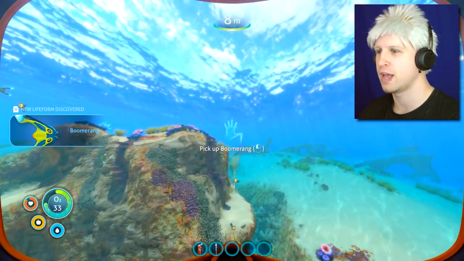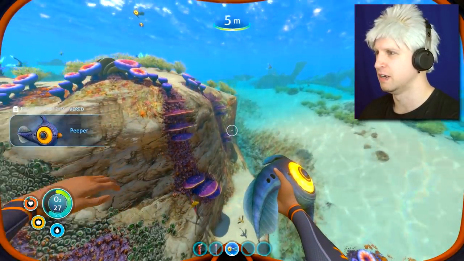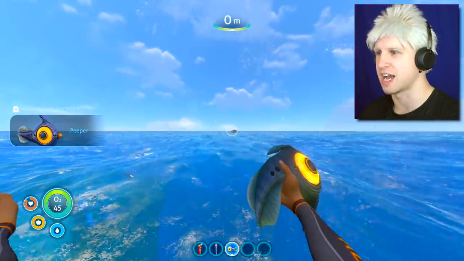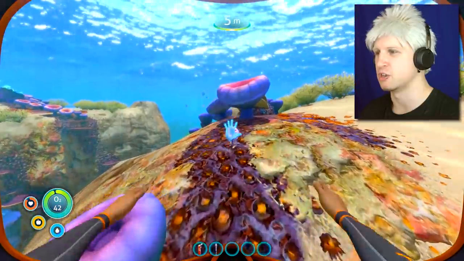Boomerang? Can I throw him? What do I do? Do I just grab them to detect them and figure out? Yeah, I'm discovering parts of these guys. Okay, so we got something over there. Is that just coral? It's just coral. That's not really anything useful.